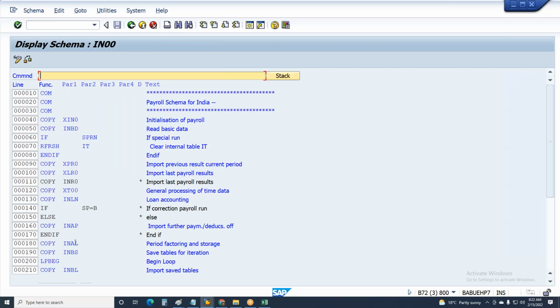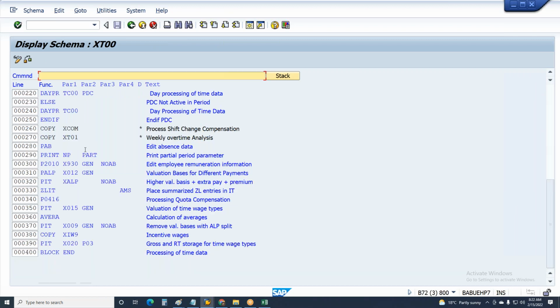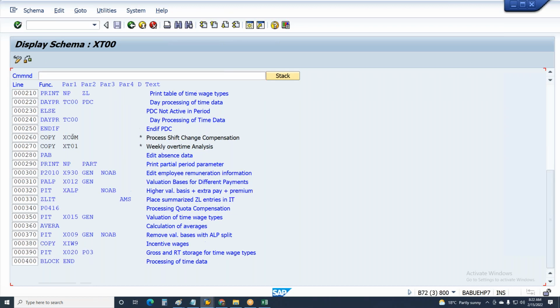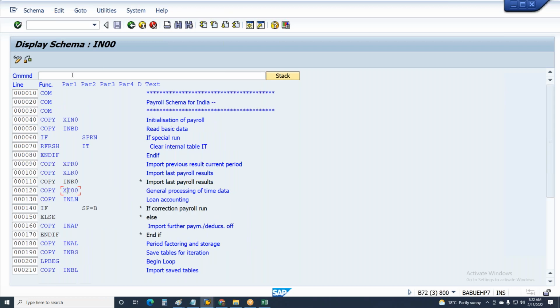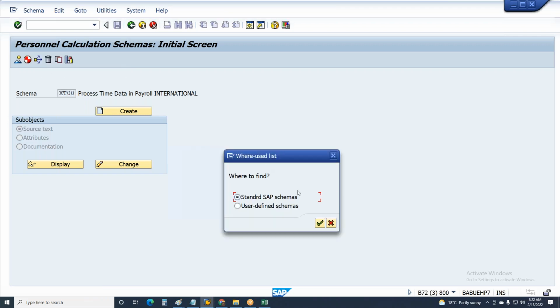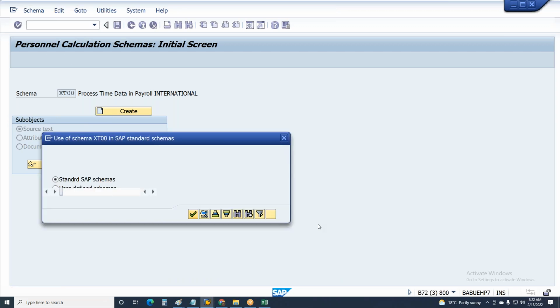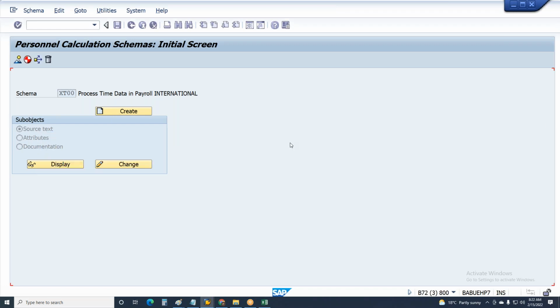If you go and see, in many countries it's been used, TC00. Again, this XT00 is used in many countries. If you go to the where-used list, you will see the subschema XT00 and in which other country schemas it is used.